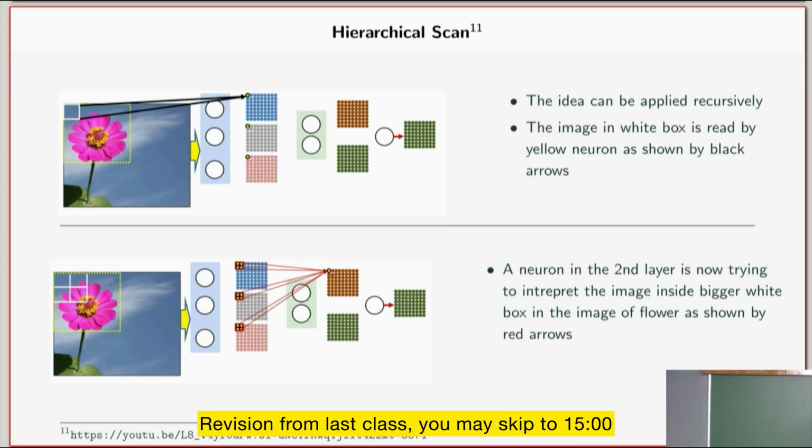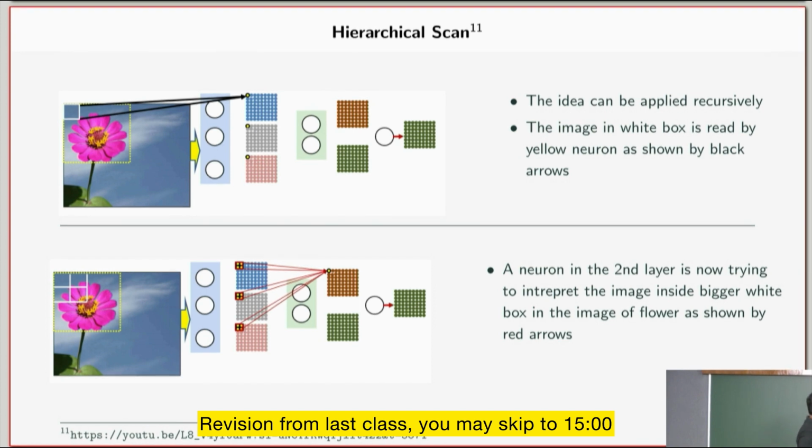That's what a neuron does. So each neuron will now only act on a smaller window, and the idea behind hierarchical scan was that in this example, the first neuron might scan this region, this bigger white box, and similarly the other neurons will also do their own scanning within the bigger white box, and this is later used to make an inference or decide on this big white box by the next level neuron.